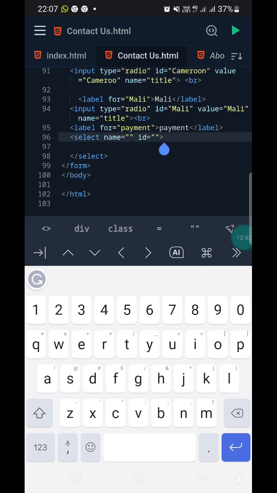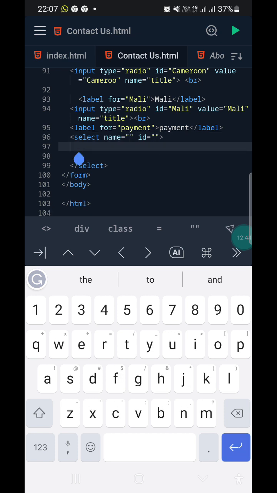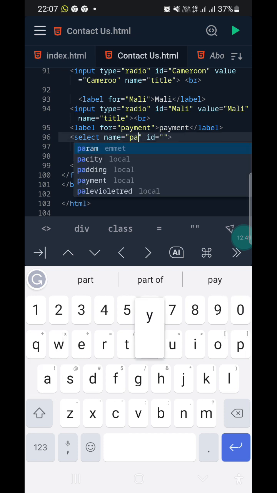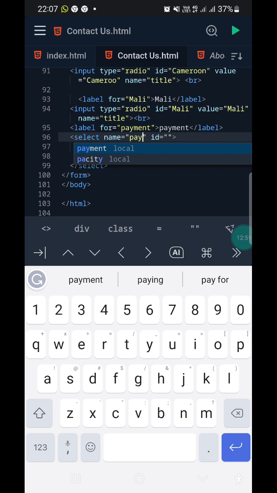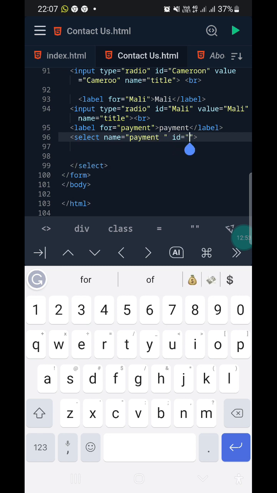Select element, then the ID. You can make the name payment. The ID also has to be payment.